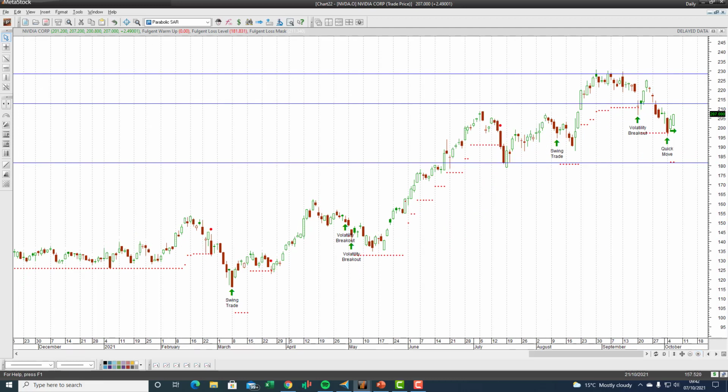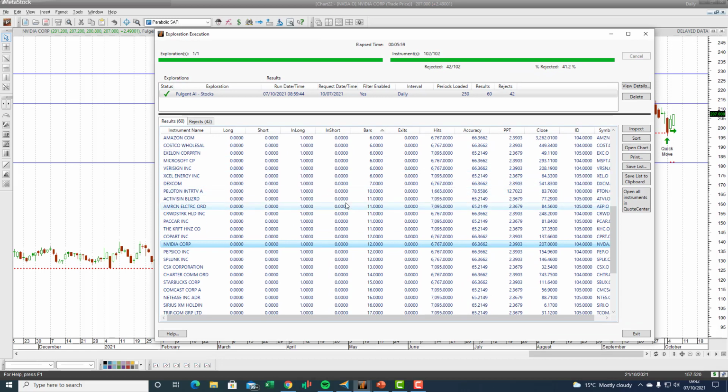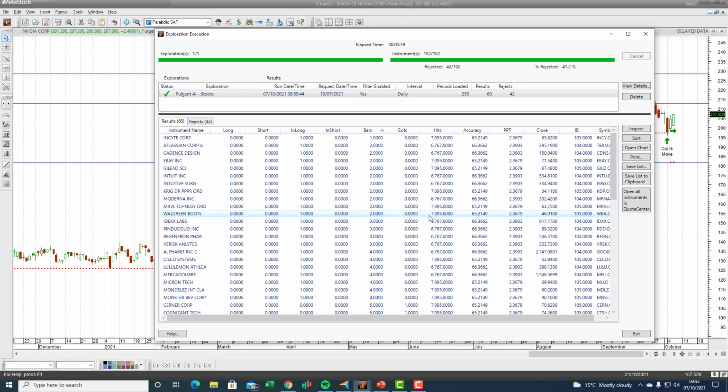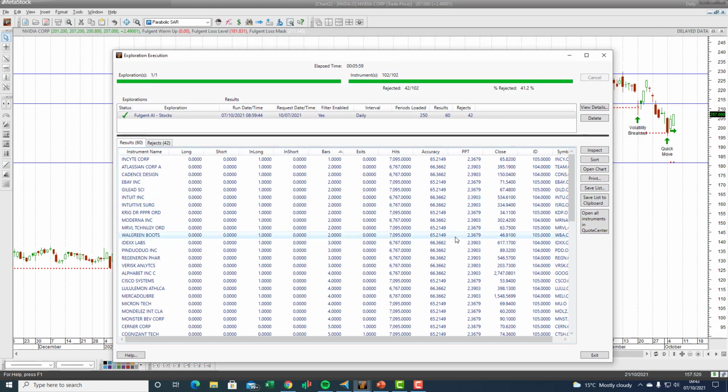But as you can see, we've got quite a lot of signals. We can't trade them all, but pick your favorite stocks and just apply the AI principles to it. We know immediately how successful this artificial intelligence engine is. We know in the testing period how many times this trade setup occurred, and we also know the probability of success and which particular AI we're trading on that particular stock. But so far so good, absolutely fantastic returns using the artificial intelligence engine to trade some of those NASDAQ 100 stocks.